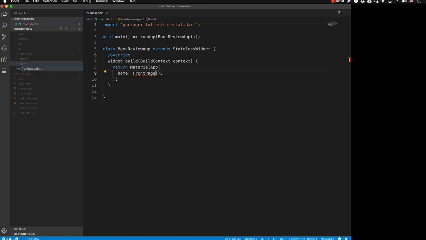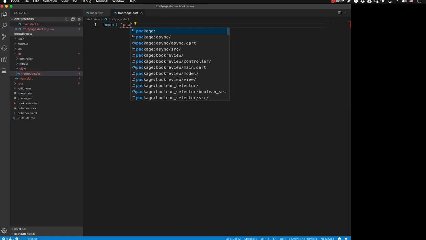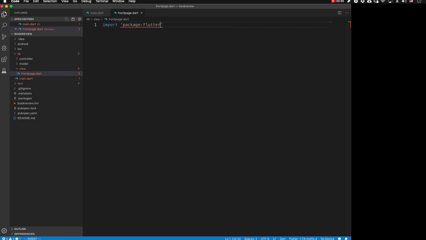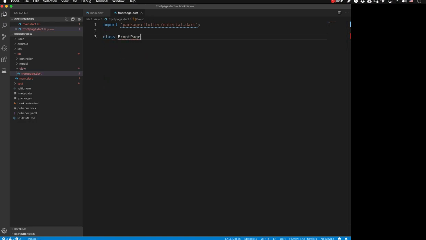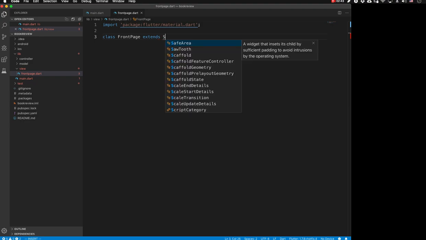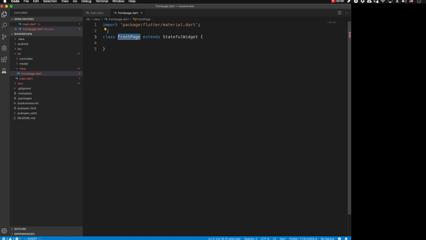front page dart, import package Flutter material library, class front page and stateful widget, and then override abstract method. We need to return state object.